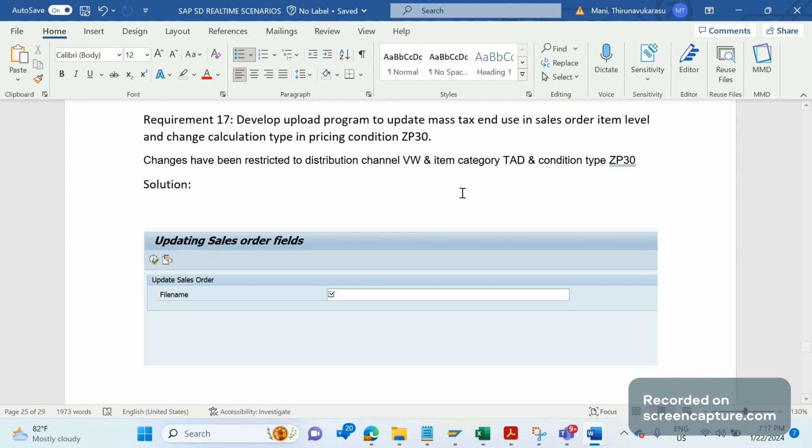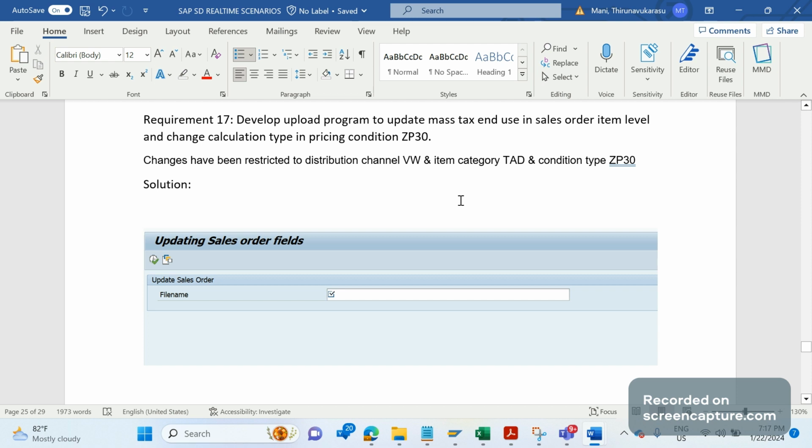For this requirement fulfillment, we need to develop an executable program, a custom report, with the help of our ABAP team. After receiving this requirement, we approached the business and gathered some more requirements stating in which scenarios this report should work.